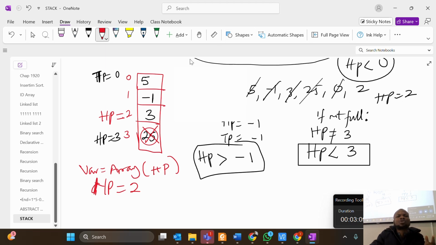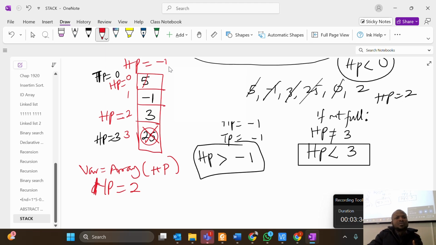If head pointer is pointing to 0, what does that imply? There is still a value. Is that understood? So when you now get to this point, head pointer is equal to 0. Can you still dequeue? Yes. If you now dequeue, what is the first thing to do? You decrement the head pointer, isn't it? To make it equal to what? -1. You now delete. Now there's no more value. Are you all following me?